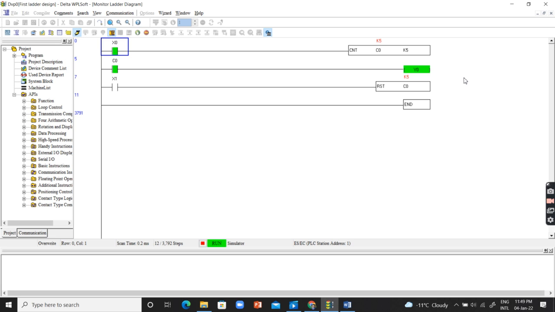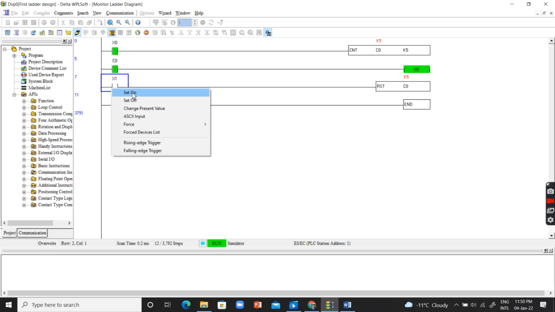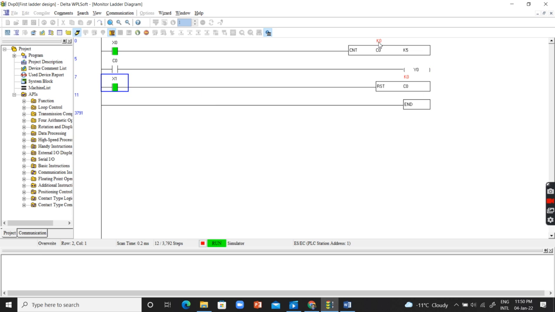Counters are a very important practical application, and if you keep pressing these buttons again and again, turning it off and on, the value won't change because it has reached the maximum value, right? So in order to reuse that counter, you need this reset function over here. Your C0 is at 5, and if I turn it on, you will reset this whole counter, right?